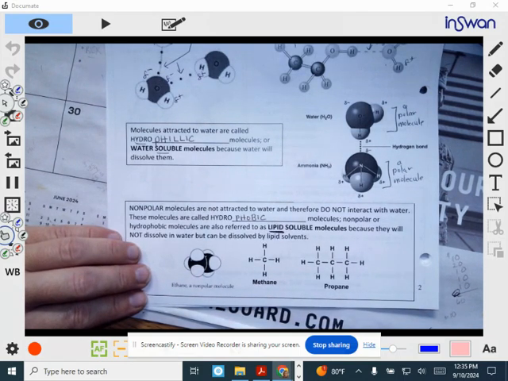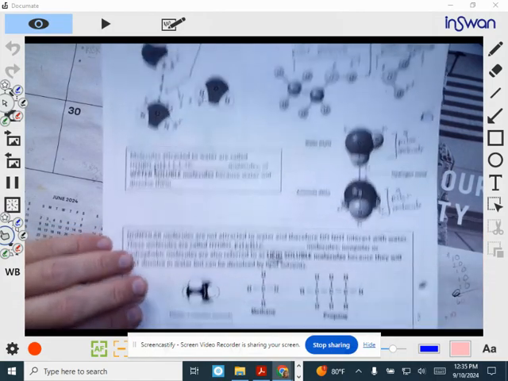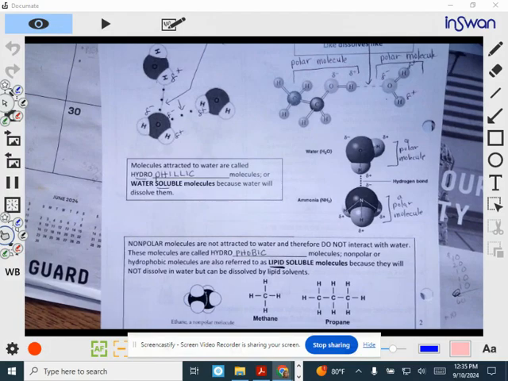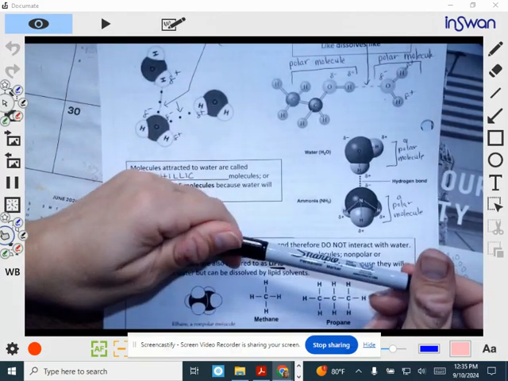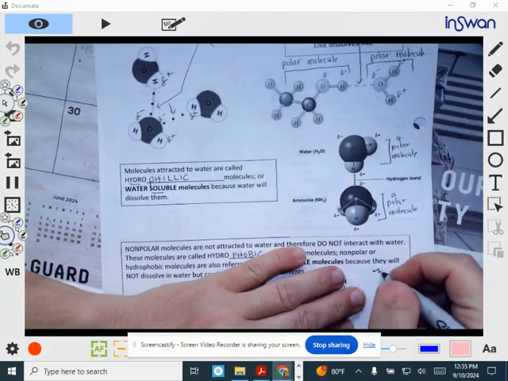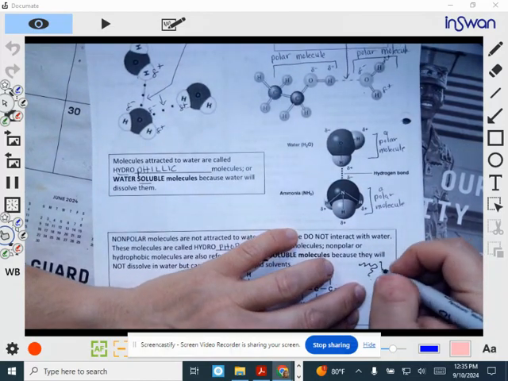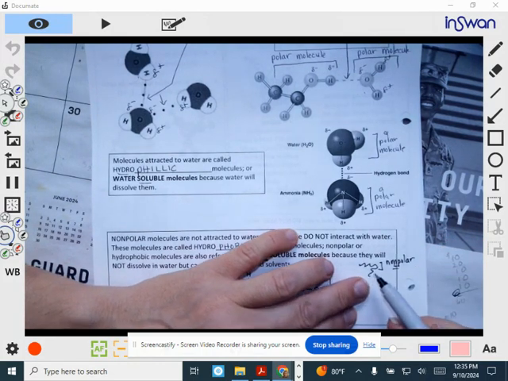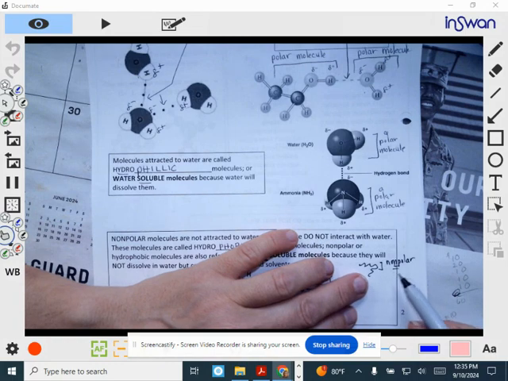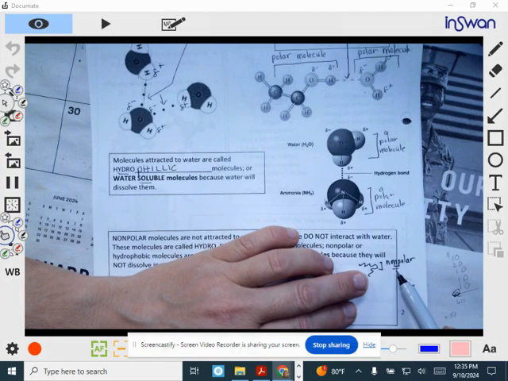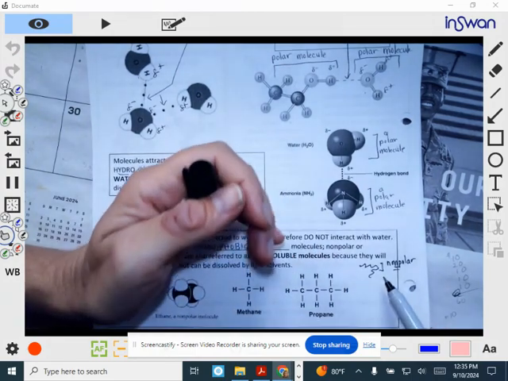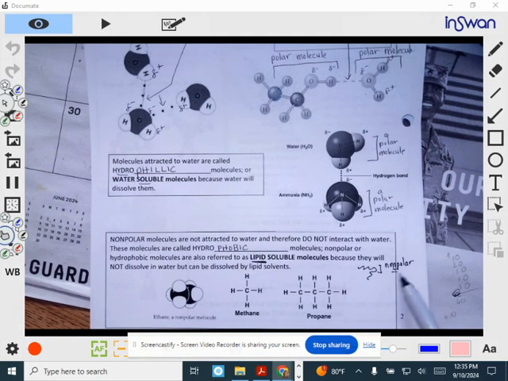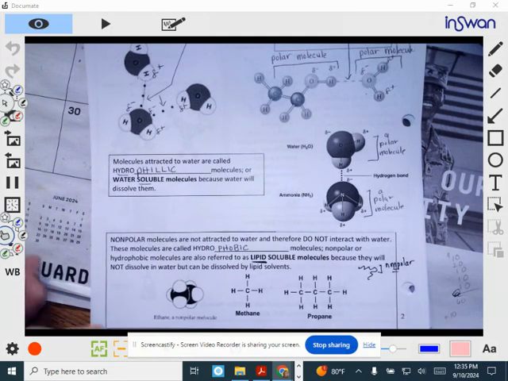To give you an example, if I take a permanent marker, I think I have one around here. This is a permanent marker. This permanent marker won't wash off with water, and that's because it is a nonpolar substance. So if I put a nonpolar marker on my whiteboard and want to get it off, I can't use water because this is not water soluble. I'm going to have to use a different solvent to dissolve this permanent marker. So this nonpolar molecule is lipid soluble, but it's not water soluble.